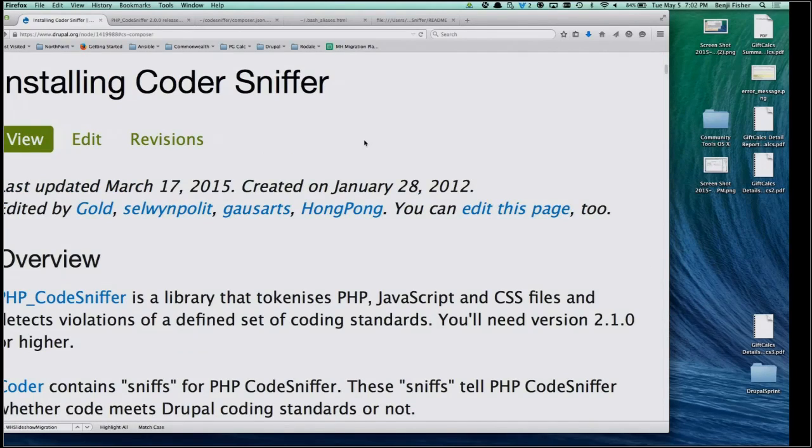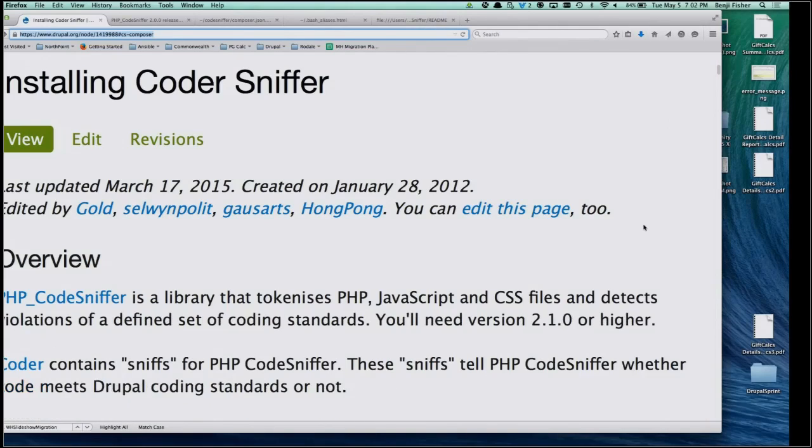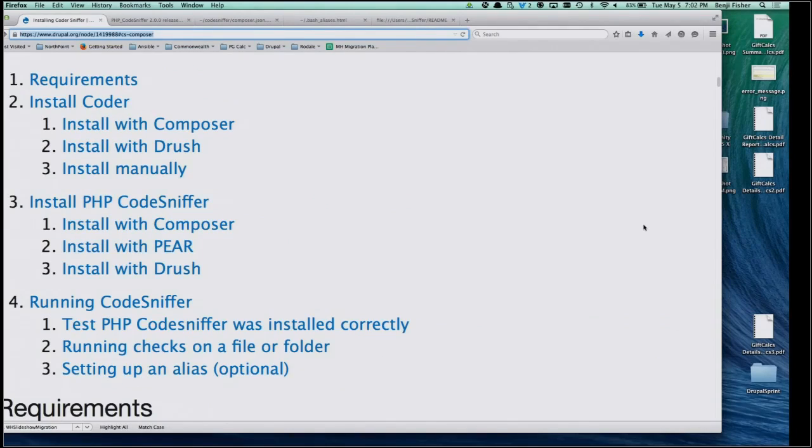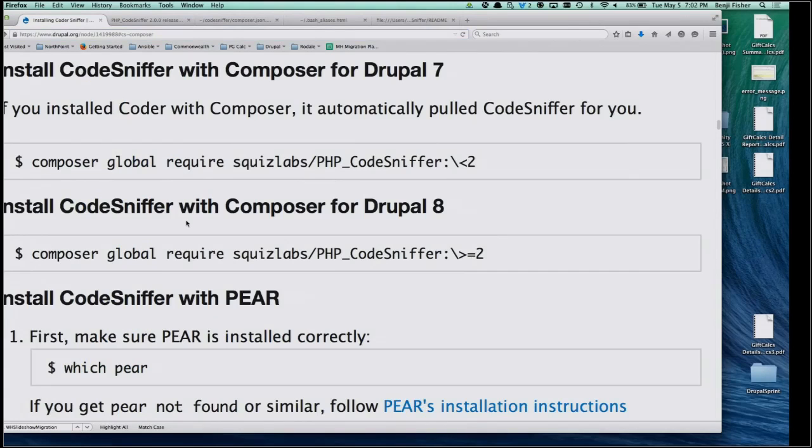It tells you how to install it, and this page was getting very unmanageable when I reorganized it a few months ago. Ooh, look, a table of contents. So, installing it with Composer. Ooh, there's an anchor.